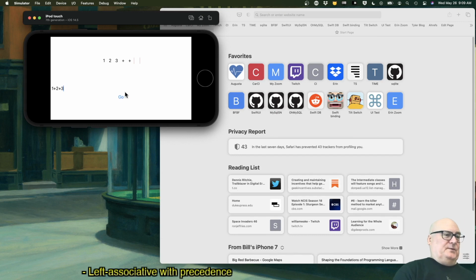Okay, we had 2 things on the stack at one point. It looks all right, 1, 2, 3 plus plus, but it really should be 1, 2 plus 3 plus. And you can see what's going wrong if 1 times 2 plus 3 should definitely be 1, 2 times 3 plus. And it's 1, 2, 3 plus times. So we haven't dealt with precedence.